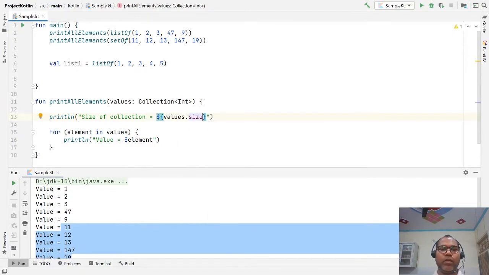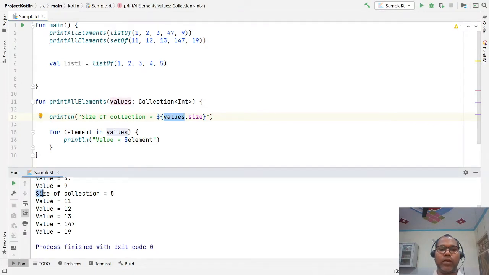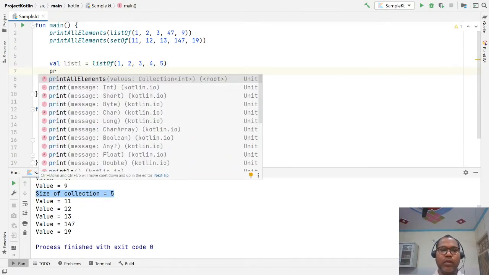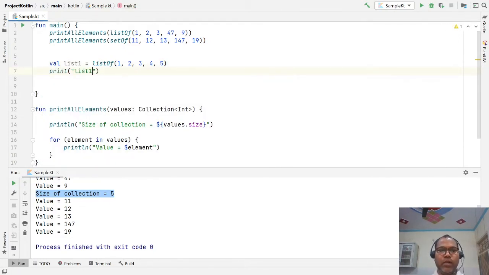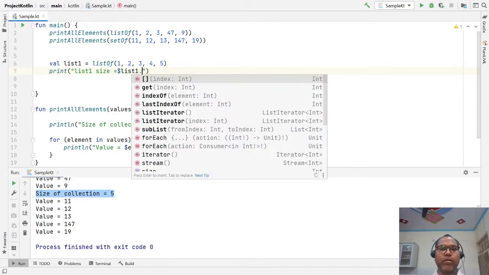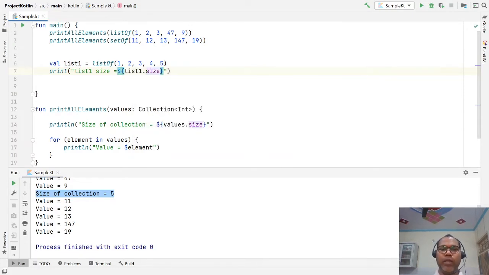In this way you can use the direct collection method on the collection itself, or if you have list1, you can directly print list1.size. So list1 has inherited this method from the Collection interface, and now you can get the size of your list.